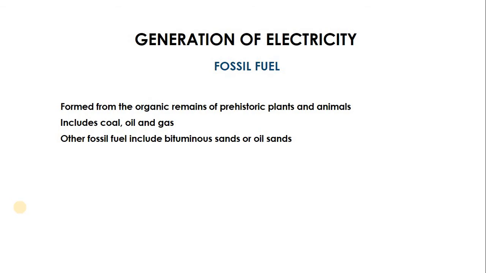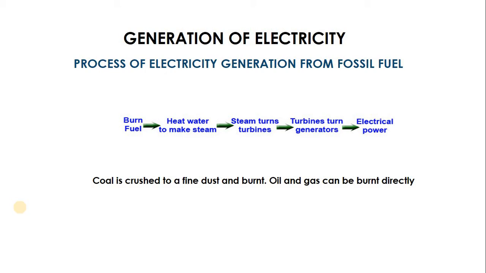Okay, so I've already explained what fossil fuel is, and this is a basic diagram showing how electricity is produced from most of the fuel that you have to burn. Example is fossil fuel. So first of all, you burn the fuel and use the heat from the fuel to heat up water to produce steam. Then the steam is used to drive a steam turbine, which is coupled to a generator to generate power. Pretty straightforward. So this is just a straightforward illustration.